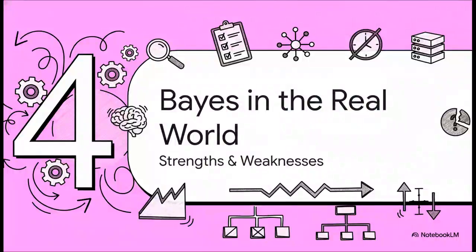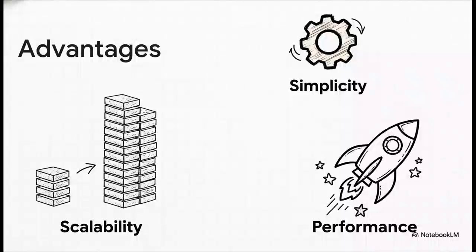So we've seen how it works, both in theory and in practice. But let's get down to brass tacks. What are the real-world strengths and weaknesses? When should you actually reach for this tool? The biggest advantages? Oh, they're huge. It's simple and it is fast, like blazing fast. It's easy to build, easy to understand, and it doesn't choke even if you throw a massive data set with tons of features at it. That makes it absolutely perfect for things that need to happen in real time, or just as a great first-pass model to see what's going on in your data.